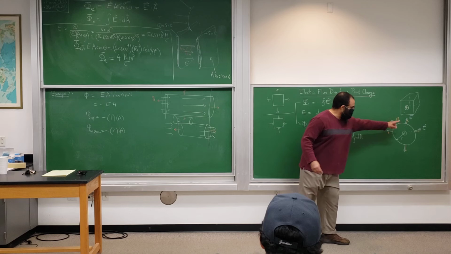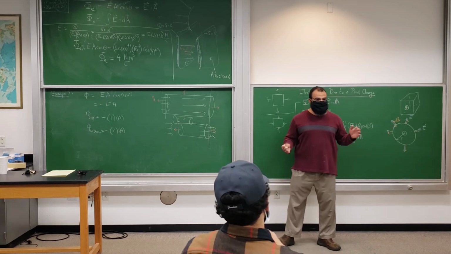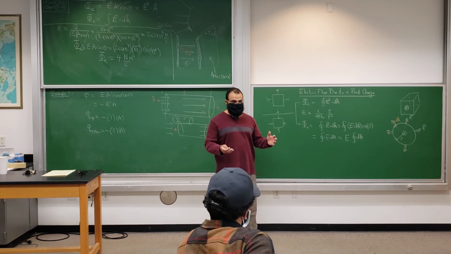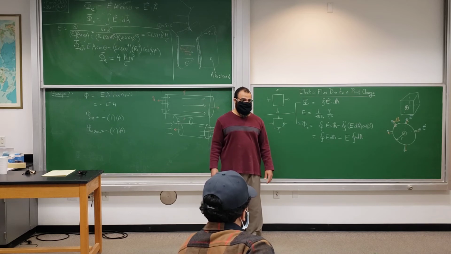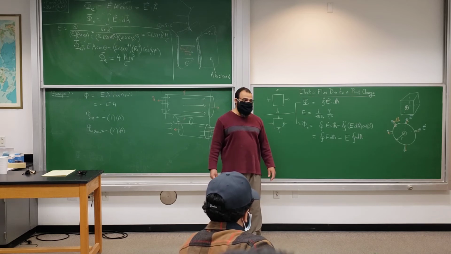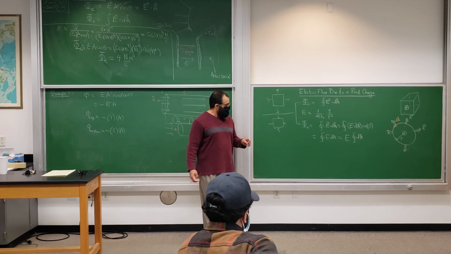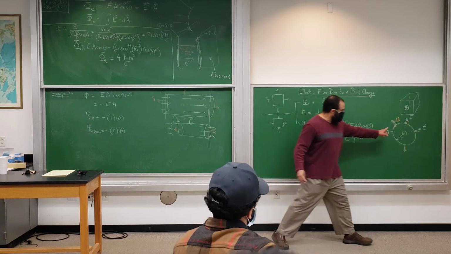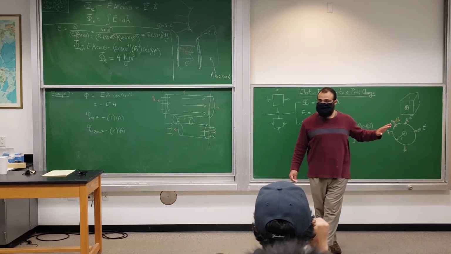by the way, this surface that I drew here, this sphere, is called the Gaussian surface. You have to choose your surface carefully so that the electric field takes advantage of symmetry and remains constant. We will do quite a few examples on this. So I pulled it out again because as long as I'm on the surface of this sphere, the electric field has the same value. Okay?